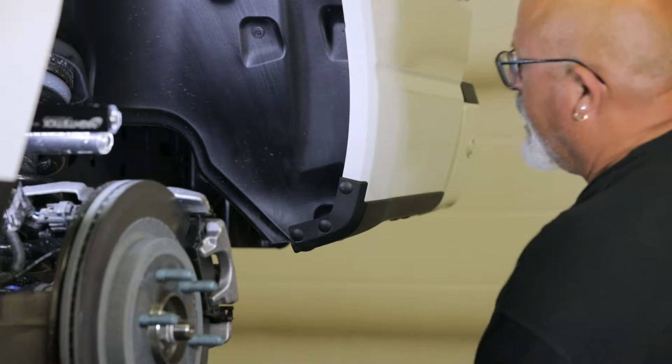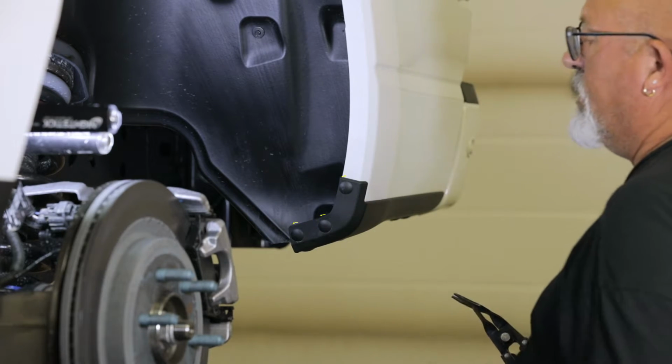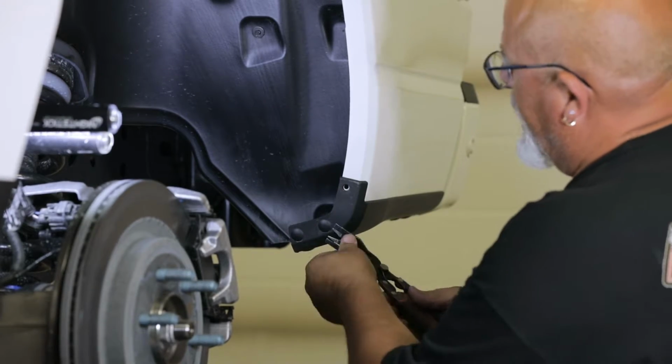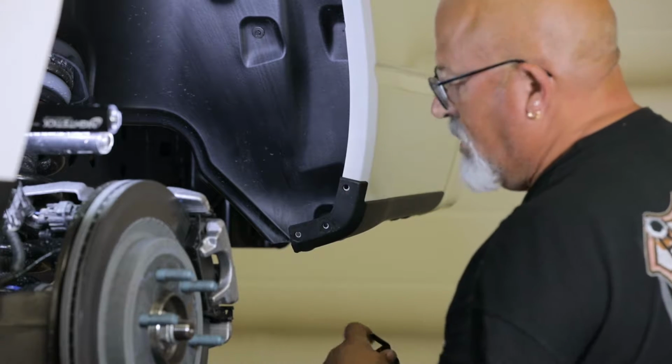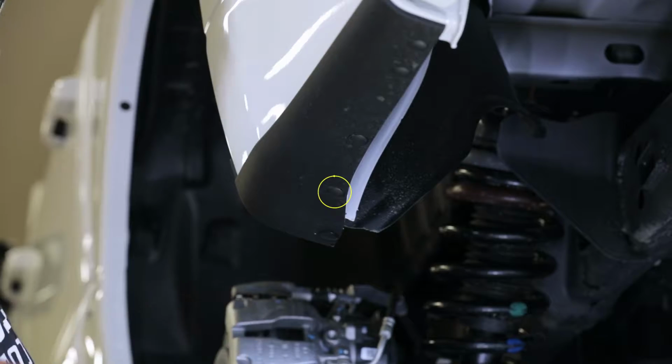Let's get started. To start, remove the 3 factory push pins from the front of the factory guard. Then remove the push pin circled here from the underside of the vehicle.